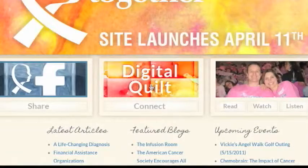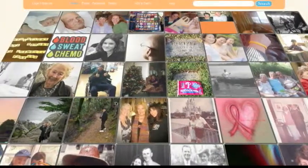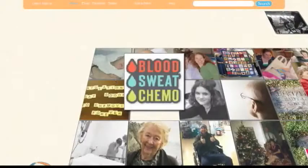They want to give back at a certain point of time to help other people get through the process. That's why we're hoping people will tag their patches. So if, for example, it's a thank you to a caregiver, there's a way that people can search those. And in visits to each of your facilities, it was very clear to us that you have many grateful patients who want to do many things, including thank people who've taken care of them.